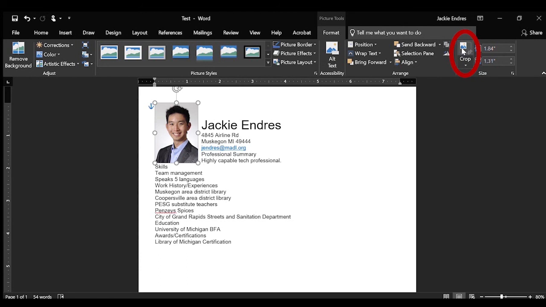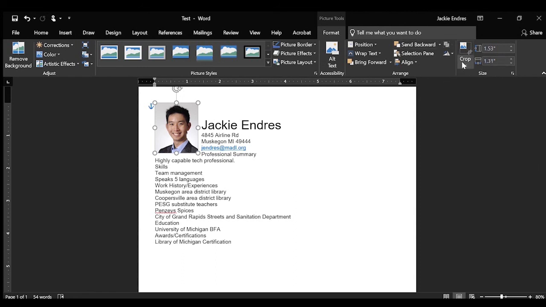If you just click right on the picture, not on the little down arrow, right on the picture, you'll see we get these big, thick black bars. Clicking and dragging on one of those is going to make our image a little bit smaller. It's going to change exactly how it looks. When we're happy, if we click on the crop picture again, you'll notice, oh, now our picture got a little bit smaller. Okay, that's a little bit more what I want, but I actually like circles a little bit better.